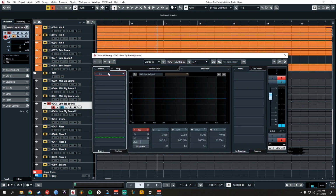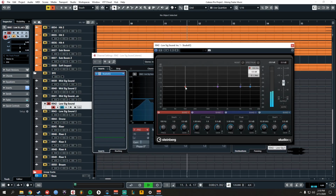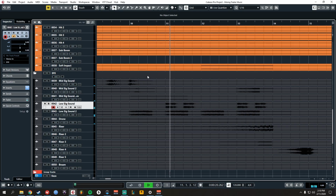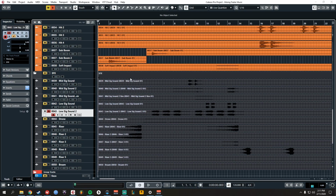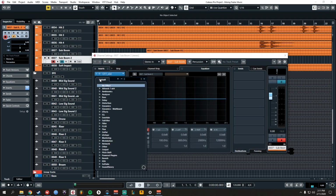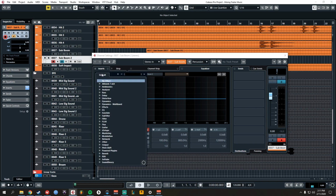That's cool. Let's just remove some of that unneeded low end. Let's try that out. That's cool. Okay, let's start over. I think that sub boom could ring out a little bit more as well. Since we have OTT on it, I'm going to add reverb before and then OTT. Like that trick I talked about.